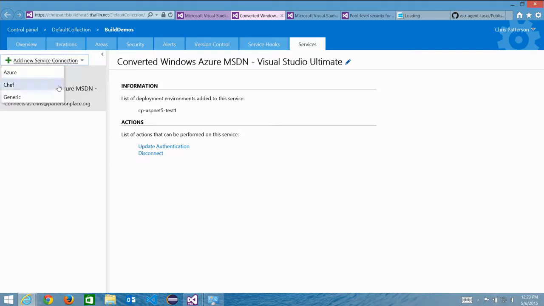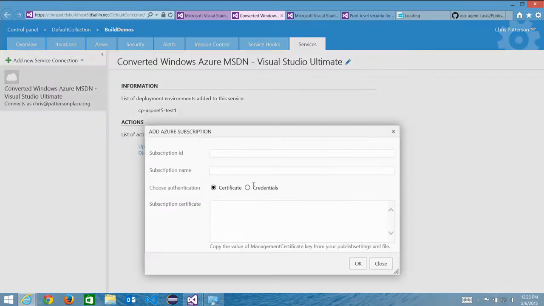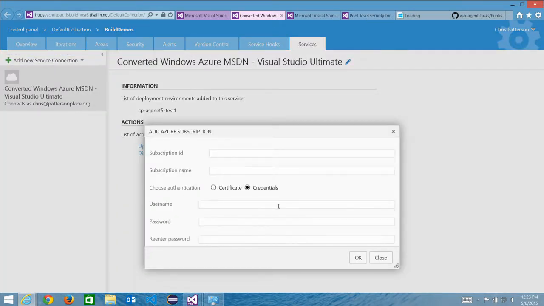I could actually add a new service connection here to Azure, and I could actually use credentials if I wanted to. So I could use the certificate, or if I'm using the new Azure Resource Manager stuff you've heard so much about, I could go create a user in my Azure Active Directory that you have as part of your Azure subscription that I use to deploy, and I could give that user contributor rights within my subscription. Then I can use that authentication context instead of the certificate one, which means I could use Azure RM instead of the raw RDFE APIs.